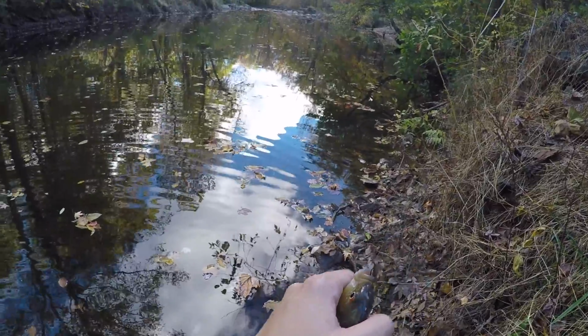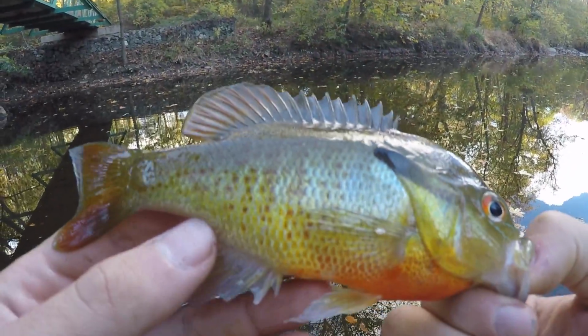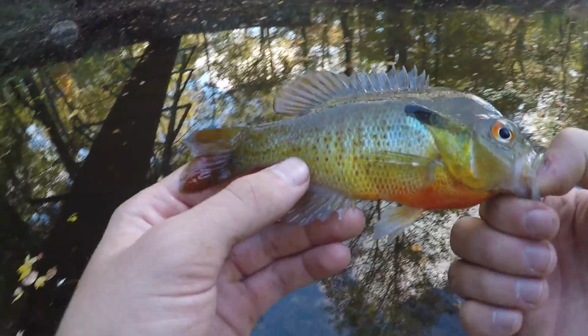Come here. This is a little bit bigger size. What do we have here? Please don't pop off. All right, here we go, guys. Second species of the survival fishing challenge. Little redbreast sunfish here. If we were eating tonight, we'd have some options here, man. A nice little sunfish buffet. All right, let's let this little guy go.